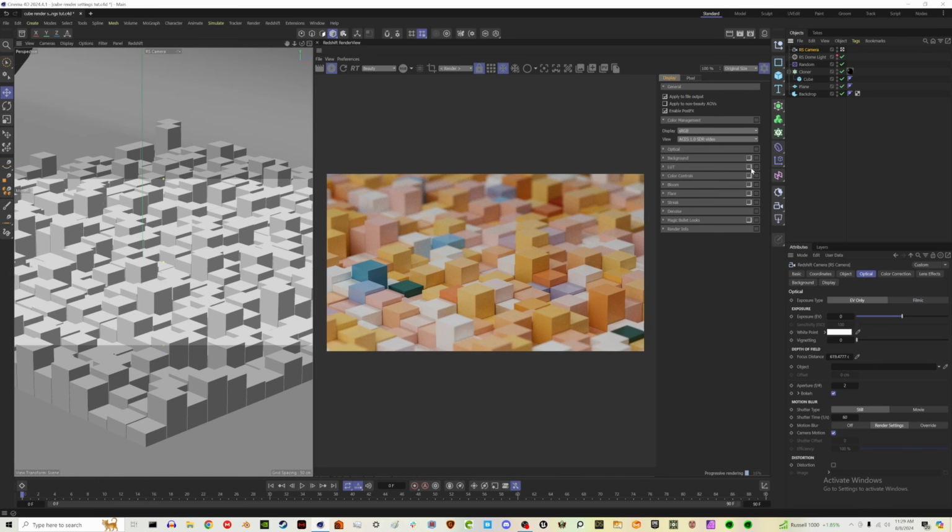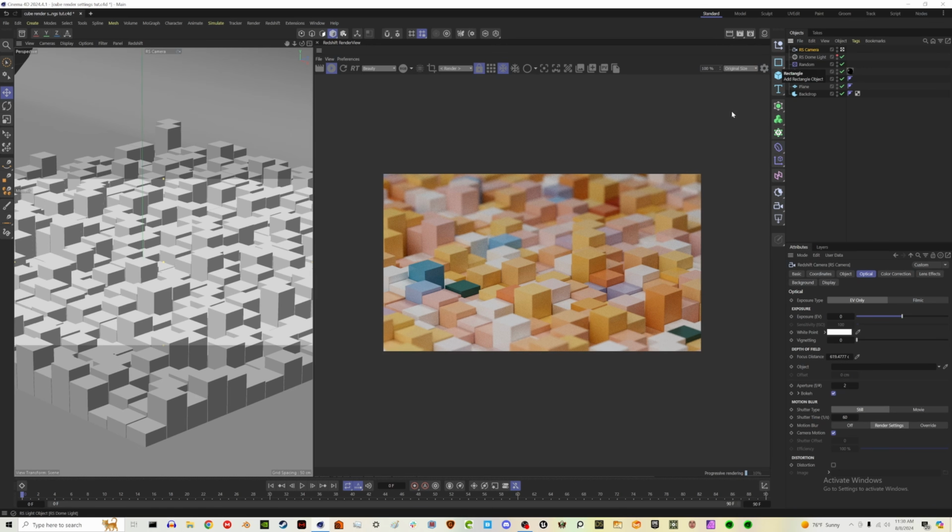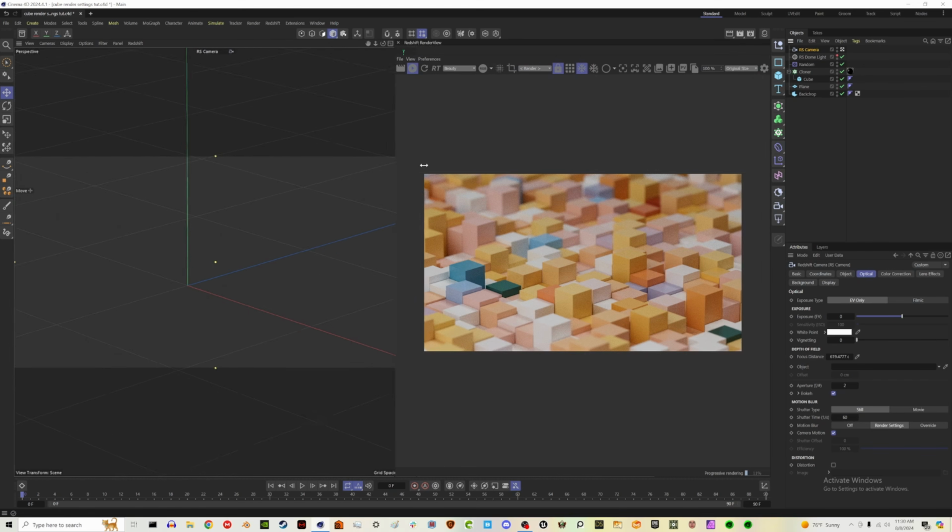So that's pretty nice. And then this cogwheel here, if I click this, I get access to certain Redshift features like adding a LUT, which if you've not used LUTs before, LUTs are like filters. So you get all these coloring options here that you can go through. And this is nice so you don't have to pull it into any other program to just add a little coloring on there. You've also got some background and exposure stuff up here, curves, bloom, flare, all these things you can play around with. So this is more for post-coloring effects. But yeah, that's that. Let's actually dive into some of our settings now.